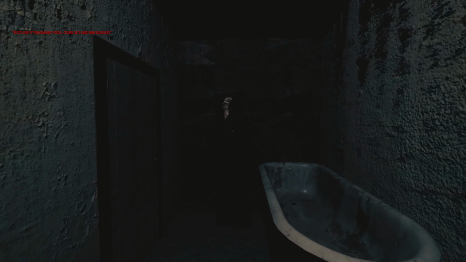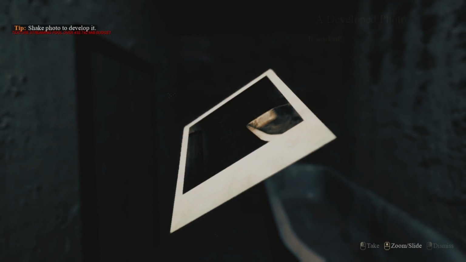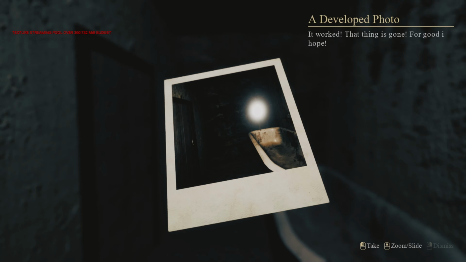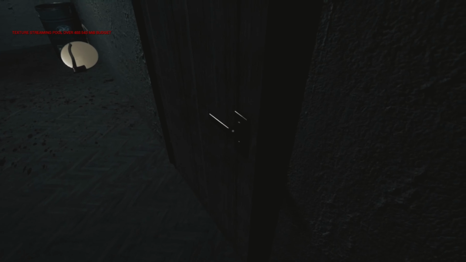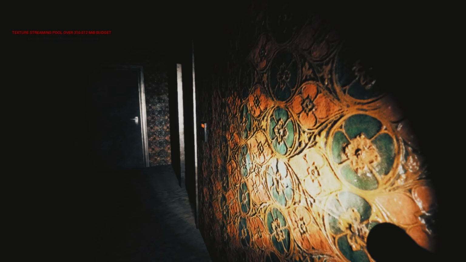So here's our witchy poo. Just take a picture of her. And you'll see she's not in the picture. I didn't wave it enough. So we have to use another key in here. Then you come out to this hall. Now you need a key card here.